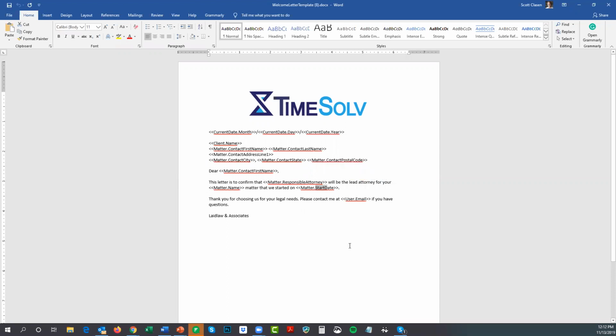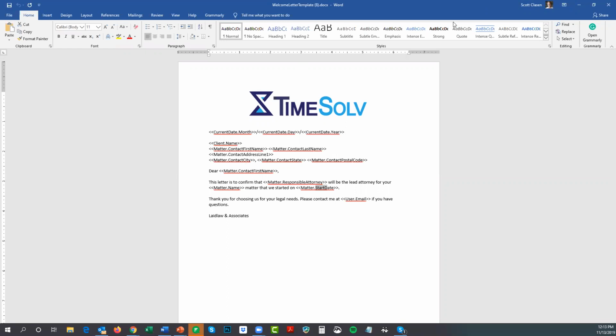So you can see, you can have a letter, your stock letter that you are maybe going to be using over and over again, a stock document. You just need to modify a couple of fields. You need to inject that customized information. This is where you do it.